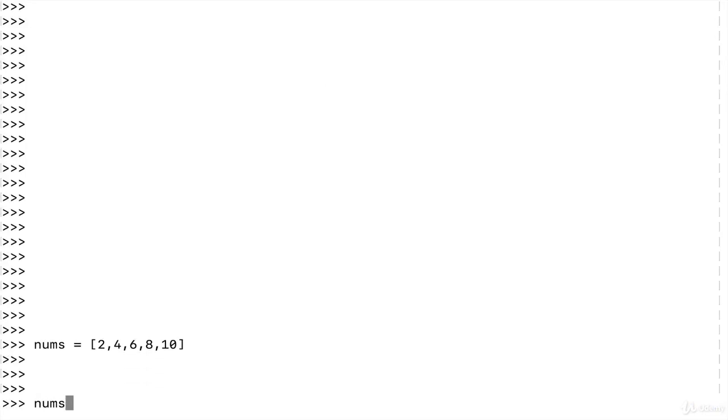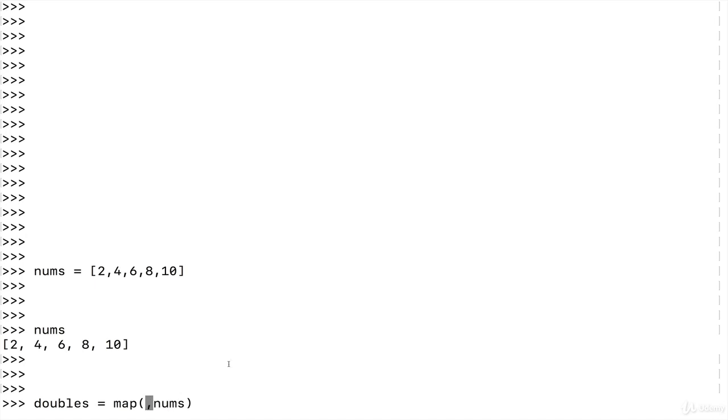So here's an example. I have a list called nums, and let's say I want to double every number in that list. Very simple. All I need to do is use map. I'm going to make a new variable called doubles, so I'll save the result and run map. There are two arguments. The second one we want to be nums, but the first one is a function. We could write a function called double that takes a single argument and returns 2 times the argument. Or we could use a lambda like this, with x, and then x times 2. It doesn't matter.